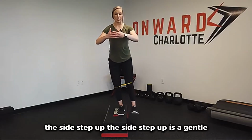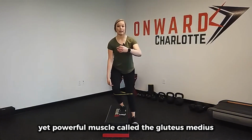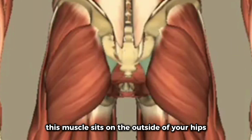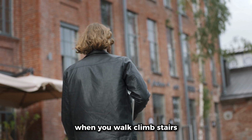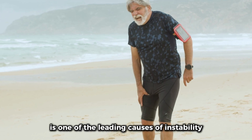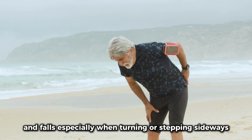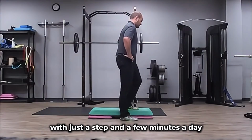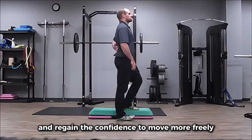The side step up is a gentle but highly effective movement that targets a small yet powerful muscle called the gluteus medius. This muscle sits on the outside of your hips and plays a huge role in keeping your pelvis stable when you walk, climb stairs, or shift your weight from one foot to another. Weakness in this muscle is one of the leading causes of instability and falls, especially when turning or stepping sideways. But the good news is, with just a step and a few minutes a day, you can strengthen it and regain the confidence to move more freely.